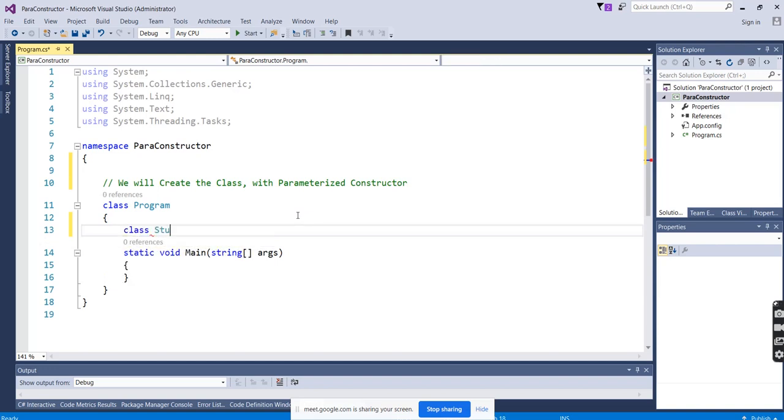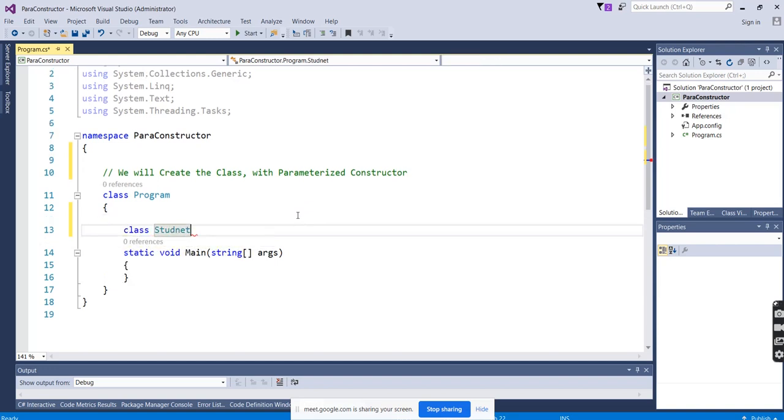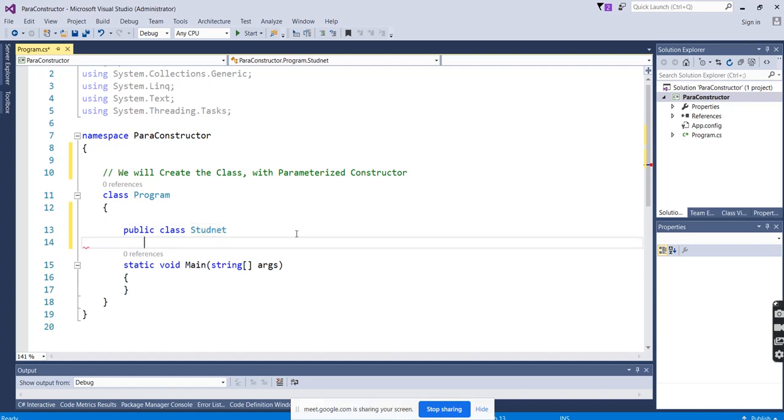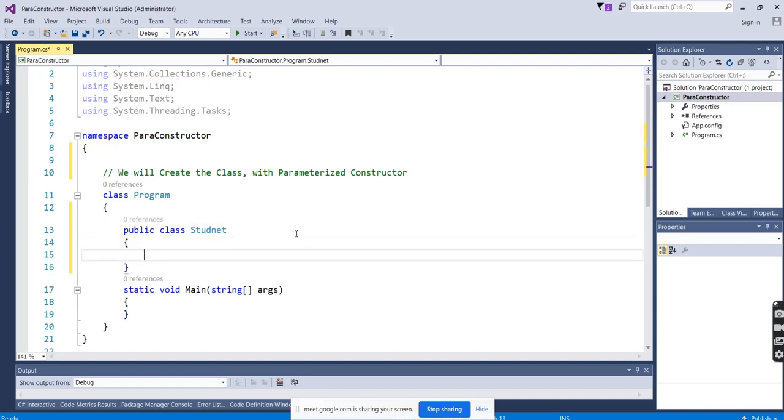Class name will be Student. So this is a class, right? Public is an access modifier, class is a keyword, Student is the class name.